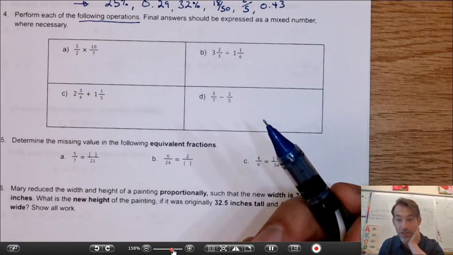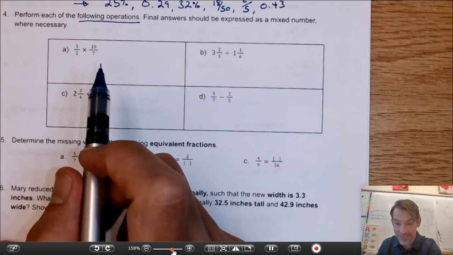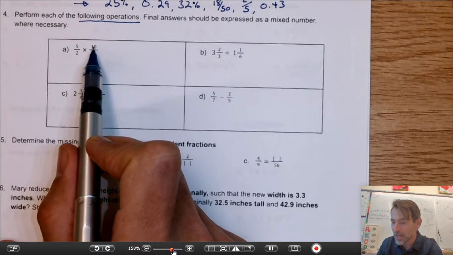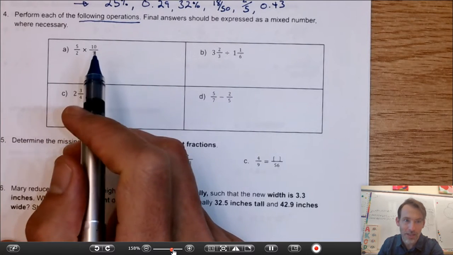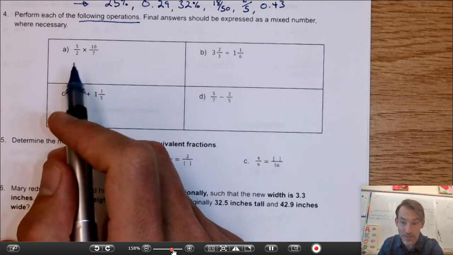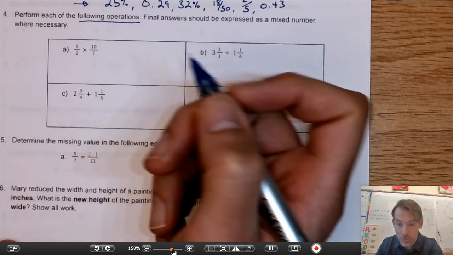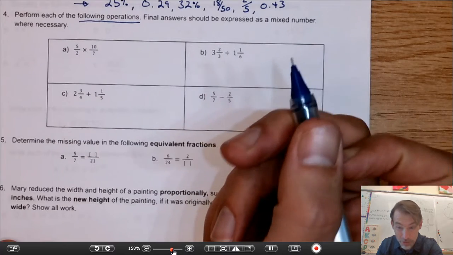Okay, first thing that I check with these types of problems is cancellations. There are no cancellations available here, except for 10 and 2. Okay, 10 is divisible by 2, so I can go ahead and do this 2 ways. I'll show you the way I don't like first, and then I'll show you the way I like second.